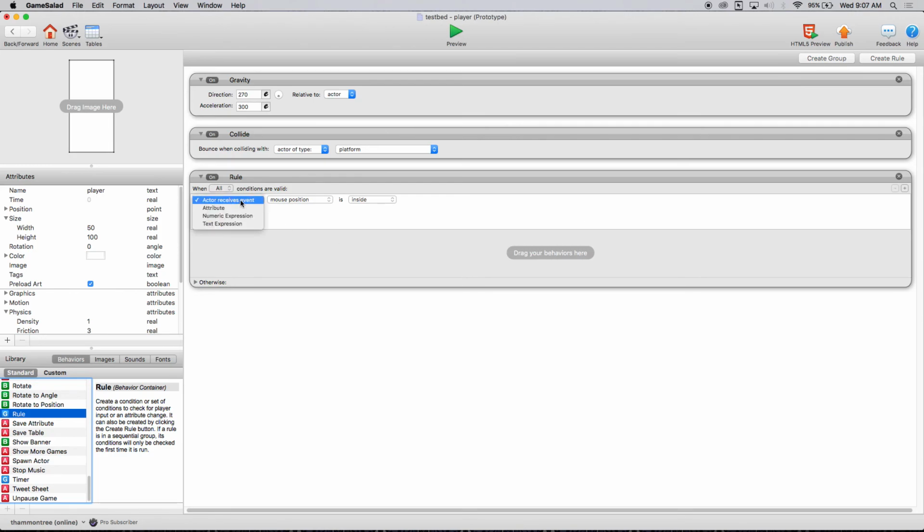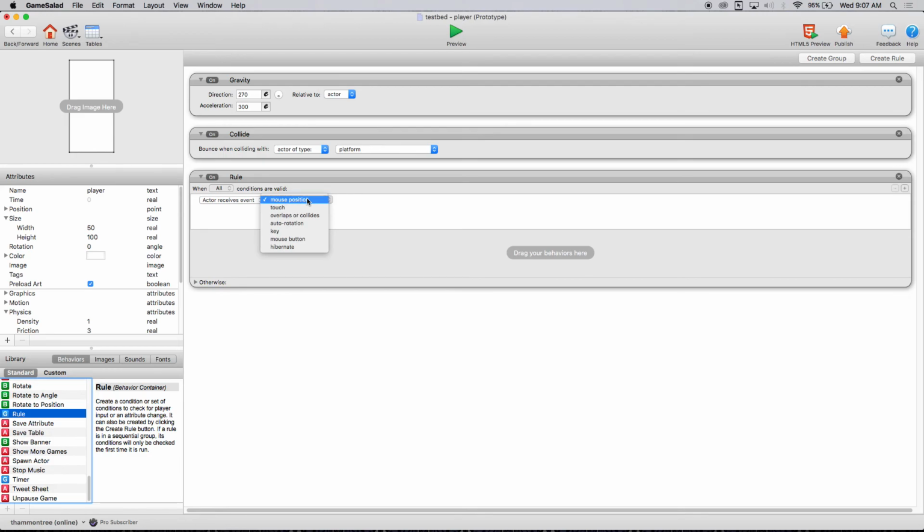And let's take a look at a few things. We have actor receives event. This is something you're going to be using probably quite a bit. We may also use attribute. We may look for attributes to change from time to time. But for right now, we just want to get something from the keyboard. So right here, after you select actor receives event, you'll have some other options. Everything's contextual, so if you select something, you'll only get options that fit with that particular option that you want to use. So we have mouse position. That's wherever the mouse is going to be on the screen. Touch, that's going to be for tablets, iPads, phones, things like that.